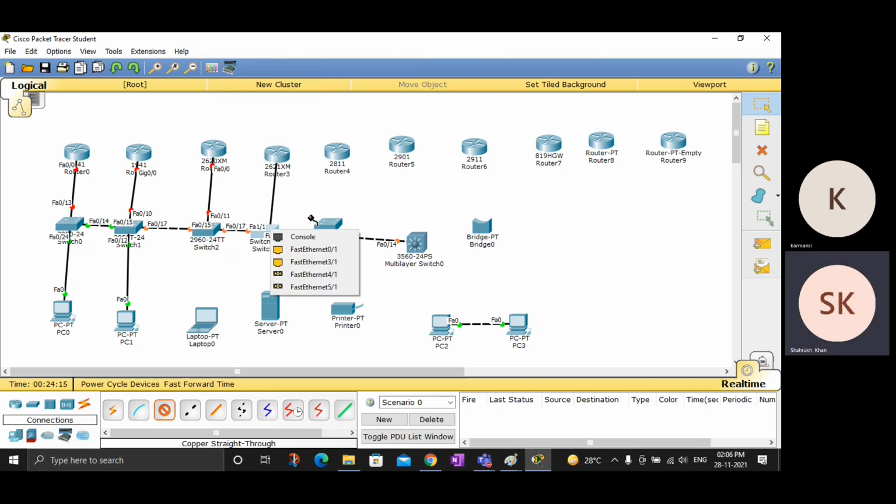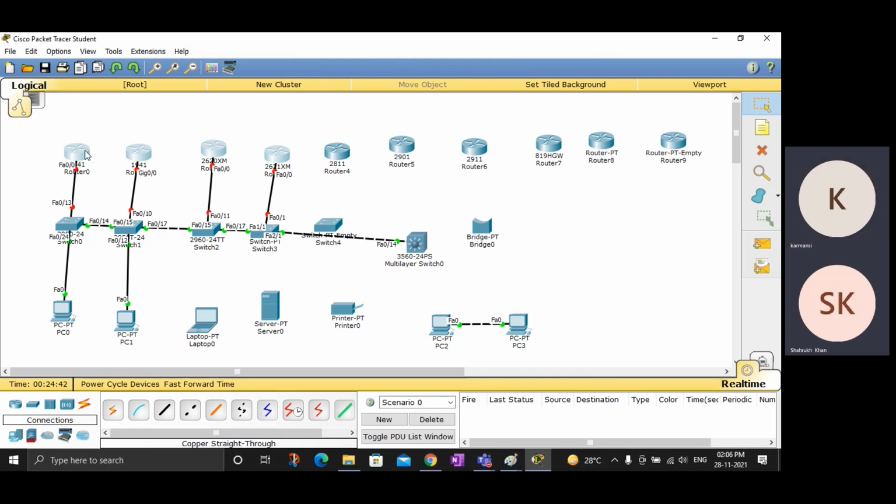But if you see, this time we are not getting any of the connections to be in an on state, either in learning state or forwarding state. Because by default, a router shuts down its interfaces. If you want to enable that interface, you need to run the command to enable that specific interface. Only then it will come into a running condition in forwarding state. Otherwise, you will not be able to connect to that router.